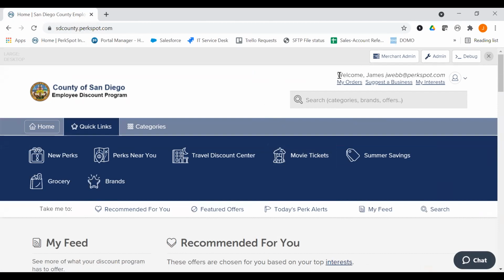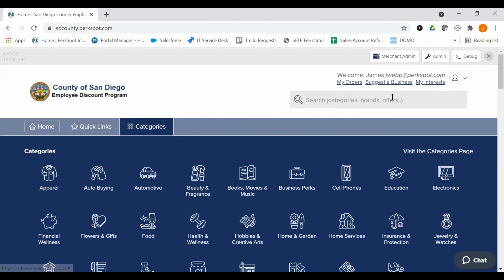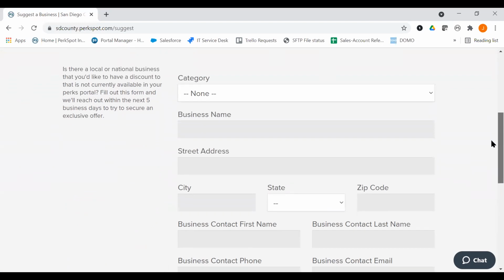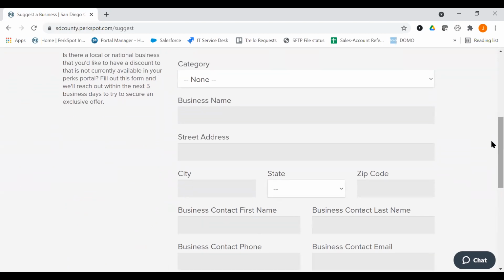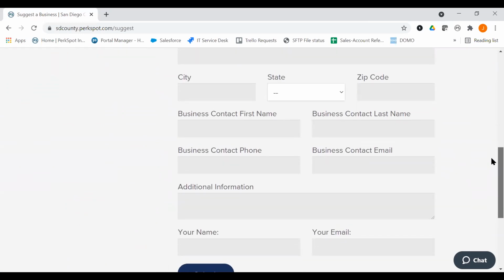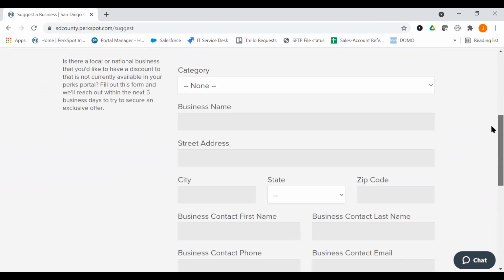So as I mentioned, when you log in, you'll see your name up here. The My Interests was the first link that I said I suggest going to. The next one, if again you look through the categories, nothing's there you want, you search and maybe there's still not something there that you're looking for, suggest a business would be where you'd go for that. And so what you do underneath this link is you fill out as much information about the specific business as you know. You can see nothing here is absolutely needed. So please just fill out as much as you can.